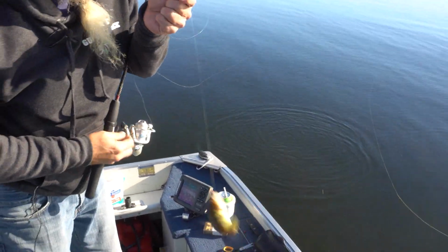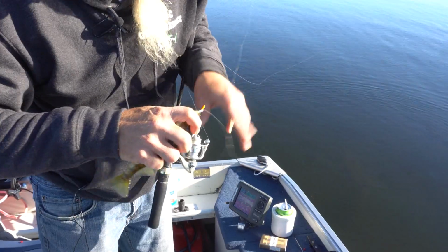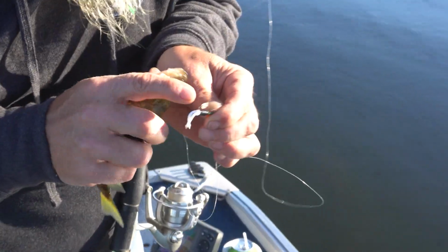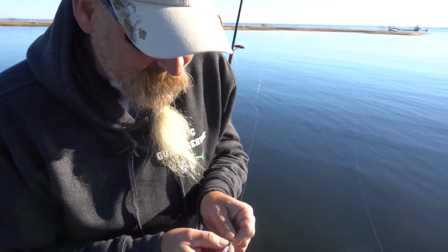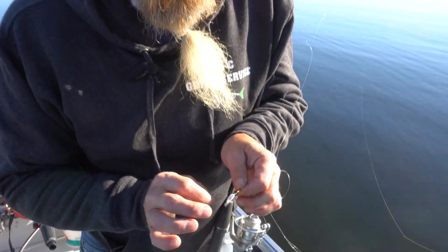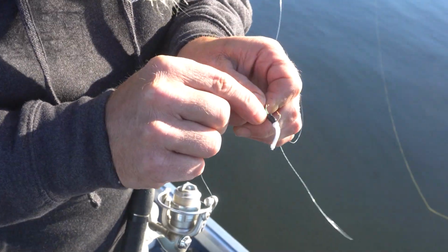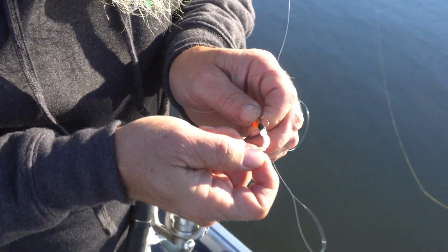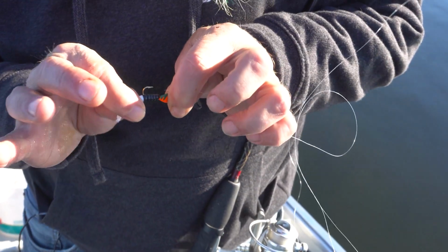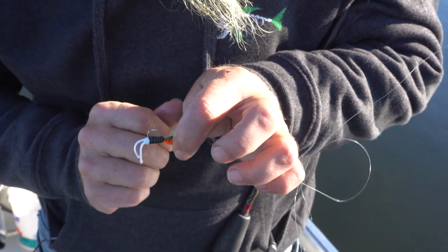This is a nice one too. I actually seen him bite it. And these are the plastics I use. This black and white's been working really good. And again, you can see I got my minnow saver on there. A little tip with your plastics when you're putting your jigs on. I pre-rig these all at home. What I do is before I slide the jig all the way up the shaft, I put just a little bit of super glue on there and then slide the plastics, and you look, see how nice it's on there? Because usually the fish pull it off right away. Where that one's on there nice and tight, they'll cut the ends off instead of pulling the plastic back. Just a little tip for you.